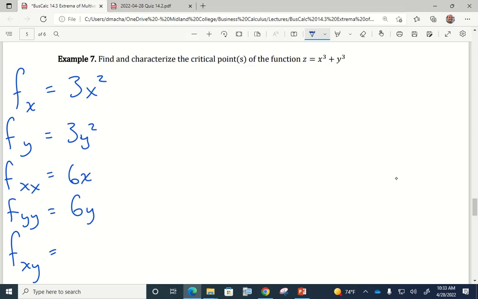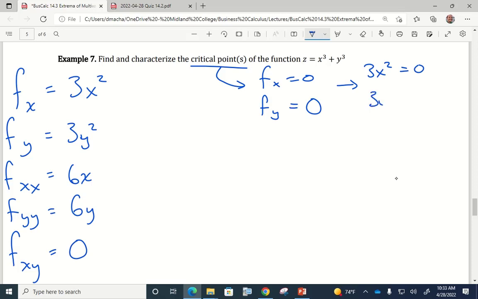0. Yep, thank you. So in the mixed partial, I look at my derivative with respect to x, and then I take the derivative with respect to y, pretending that x is just a constant. So if x is a constant, 3x squared is just a constant, and so in the derivative that goes to 0. My critical points are going to be the solutions to this system of equations. So that tells me 3x squared is equal to 0 and 3y squared is equal to 0. So again, I know this has not been very exciting, but my one critical point is at the point 0, 0.